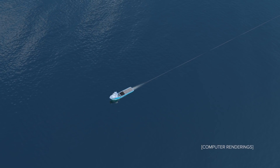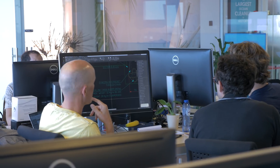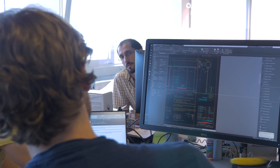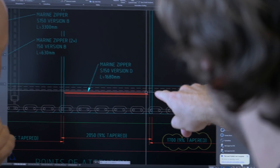The biggest challenge for the engineering team is that the system is so new. We cannot use a lot of existing technology to pick components from and use them. It's a fairly simple system that we are designing, but there are so many new aspects and so many unknowns that we really need to thoroughly look into them.